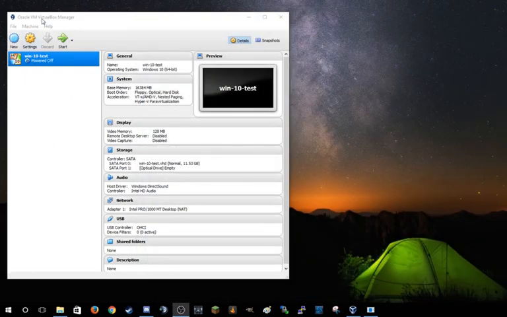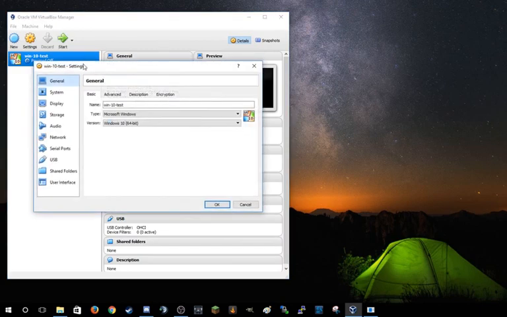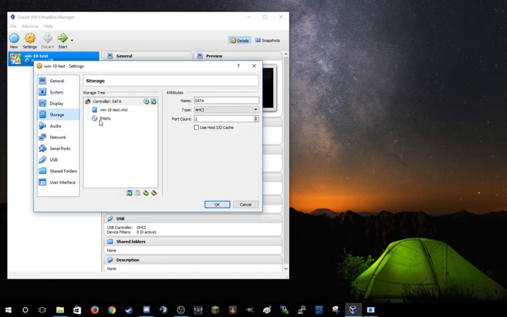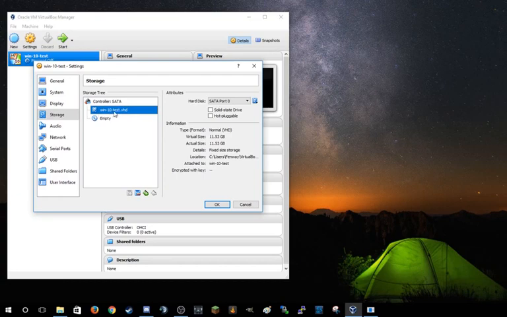Go under your VirtualBox Manager, right click on the virtual machine you want to set up the additional hard drives, and click Settings. Under the Settings window, you're going to go down to Storage. In here, you can see that under Storage, it's the SATA controller. You have an empty DVD drive, which I emptied in the virtual machine prior to shutting it down, and then you have your first hard drive, your C drive, which I set up as an 11.53 gig hard drive.